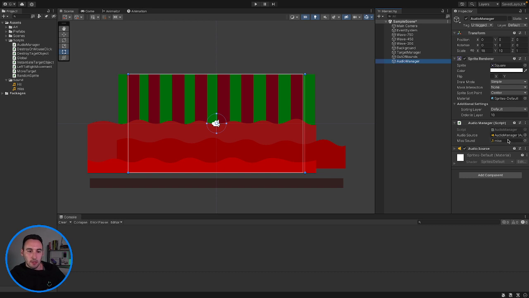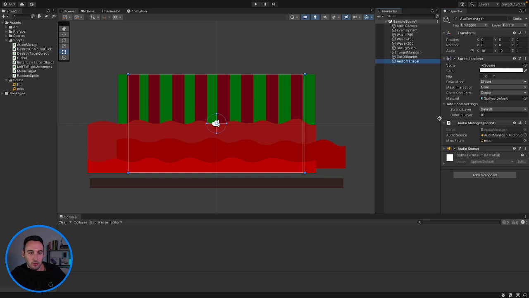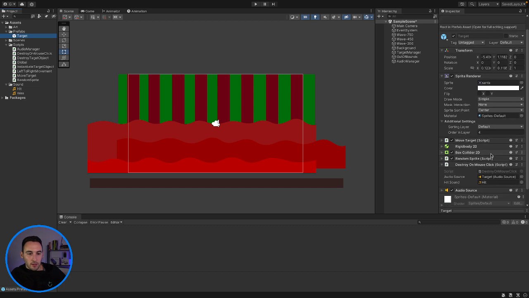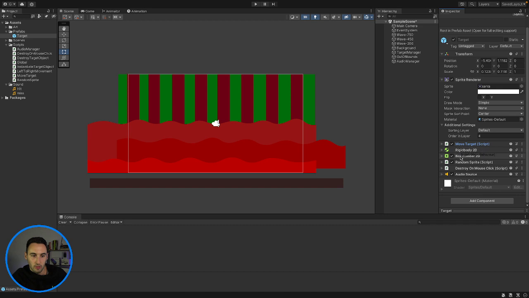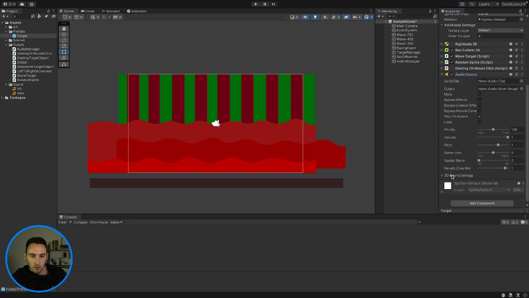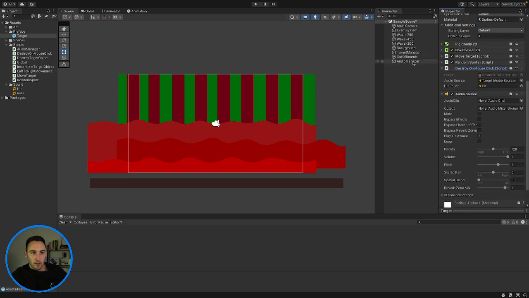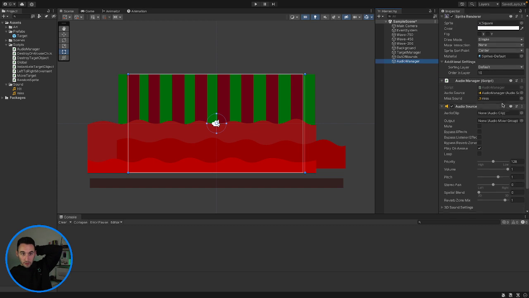Audio manager. Where's our prefab? Let's click on that quick and see. Target audio source, yeah, that's fine. Audio manager. I don't see why that shouldn't work.